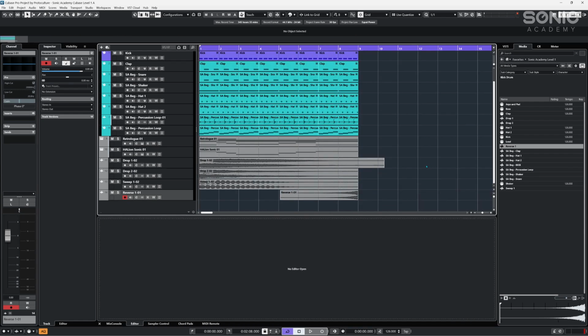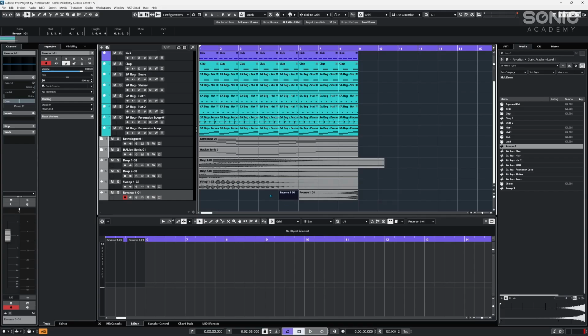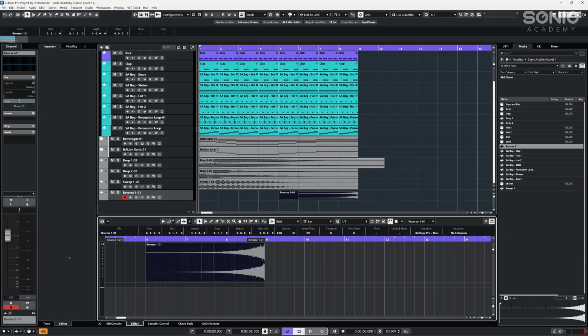So to rather avoid having to alt and drag and copy it, I like to have things like this in blocks. You just create a blank block by holding down alt and you'll get the pen tool. You'll create a blank event there, and then you can paste the two together. And now you have the audio in an event.